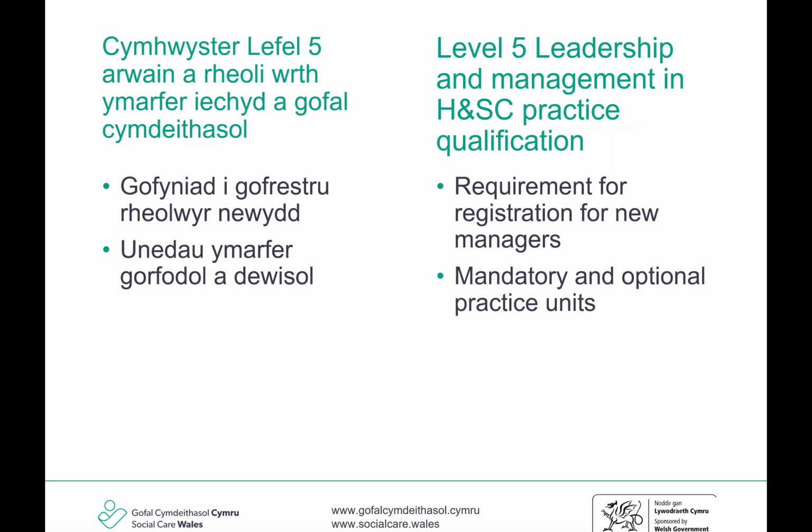The 120 credit qualification is made up of 90 credits mandatory content and 30 credits from optional units. The 90 credits cover generic aspects of the leadership and management of social care services, including person or child-centred practice, effective team performance, quality of service delivery, professional practice, safeguarding and health and safety. It will be a requirement for registration for new managers to either hold this or be enrolled on it. Those enrolled on the qualification must complete it within 3 years of their date of registration as a manager.